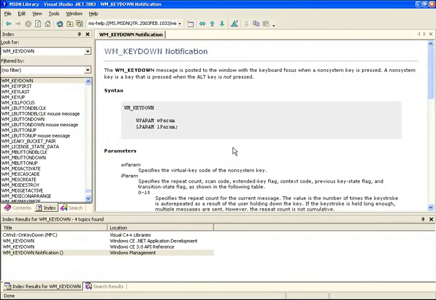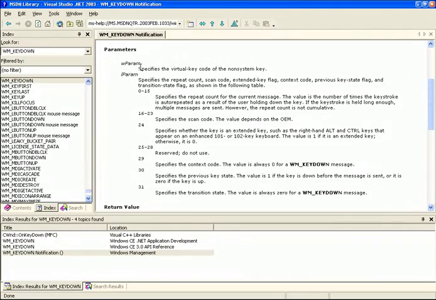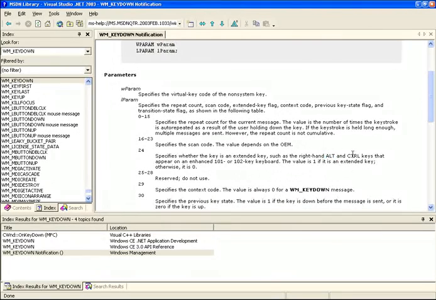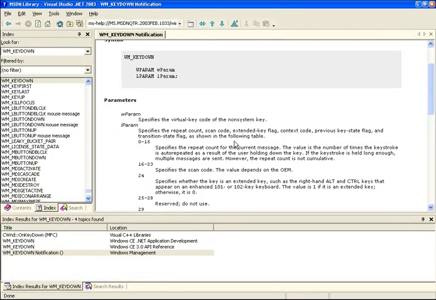If you read through the documentation here, you'll see that wParam specifies the virtual key code that is being pressed. And lParam you can use to determine whether other things are being pressed as well, like an alt key or a control key. For now we're not concerned with that, we're just mainly concerned whether the person's pressed the key down.